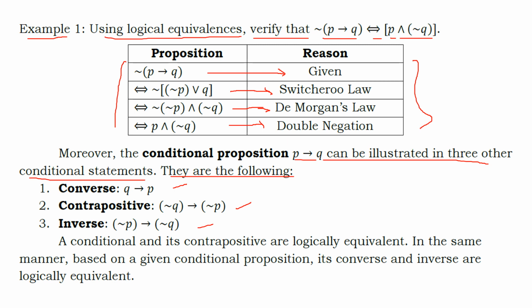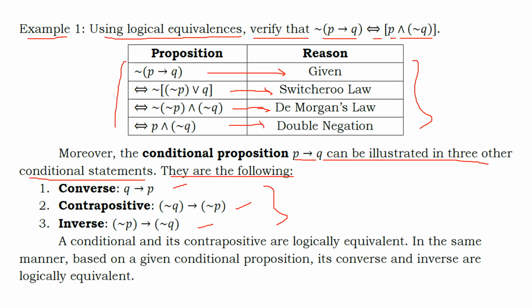So conditional statements are indeed important. What is also important are statements that are related to the original conditional statement, by changing the position of your P, your Q, and the negation of the statement. As you can see on this one, there is a change in the position of your Q and P and the negation of these propositions involved. So starting with an original statement, we end up with three new conditional statements that are named the converse, contrapositive, and the inverse.